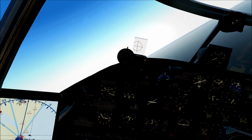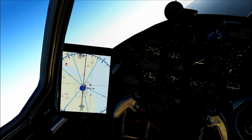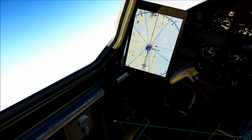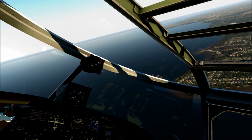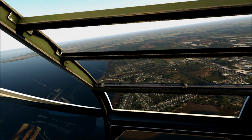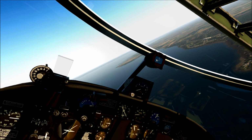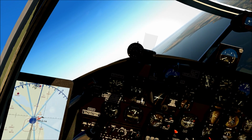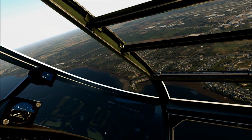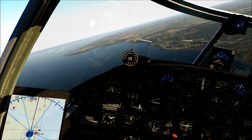Alright, mission accomplished. So we'll turn off our gun sight, and we'll turn off our guns, so we are now weapon safe. And we're going to bring her around one more time. This time around, however, we are actually going to land. So I'm going to drop our throttle, so that way we can start losing some airspeed here. We'll need to trim the nose back up, so that way we can keep our speed manageable.